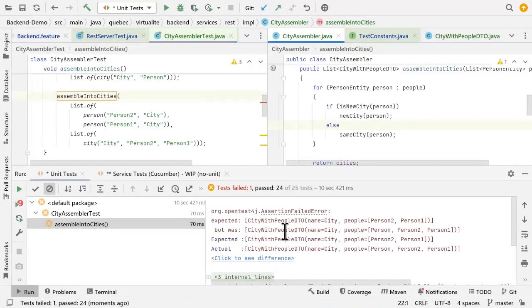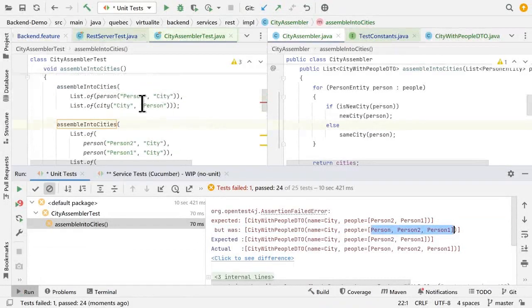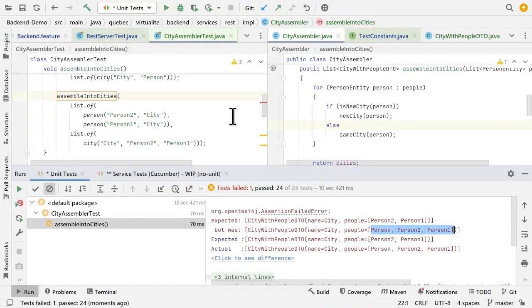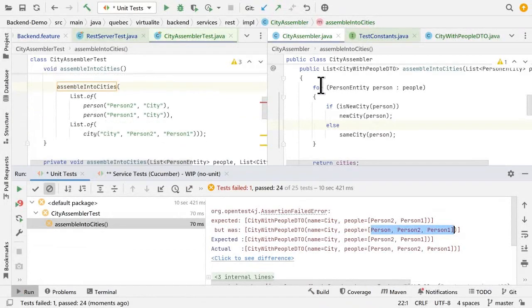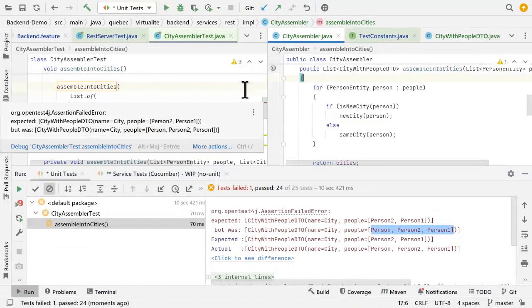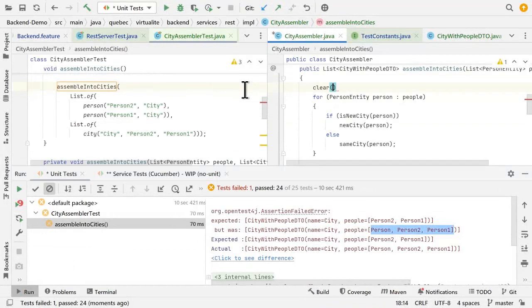It's actually combining now, but it's working a little bit too well. It's combined all the persons we have named so far. It's combined the two examples. We need to reinitialize for every call. We need to do clear.